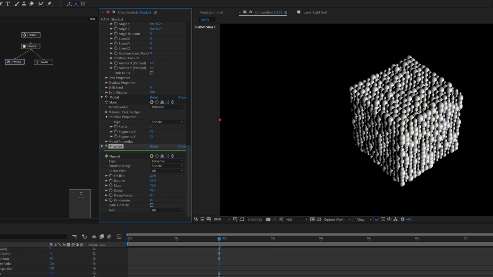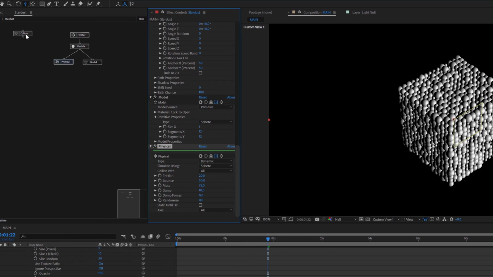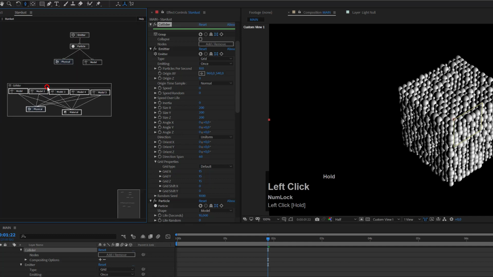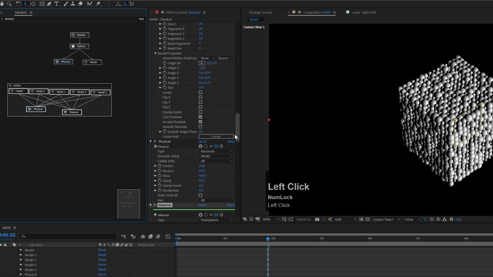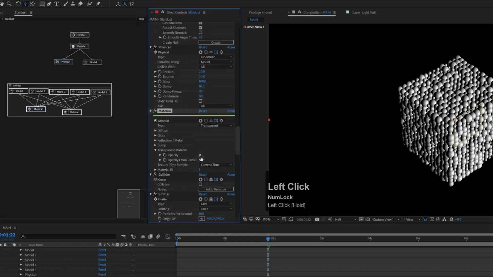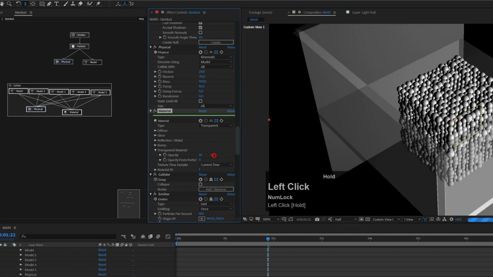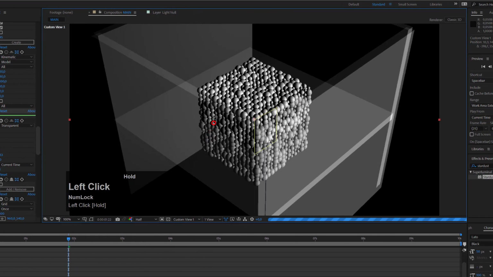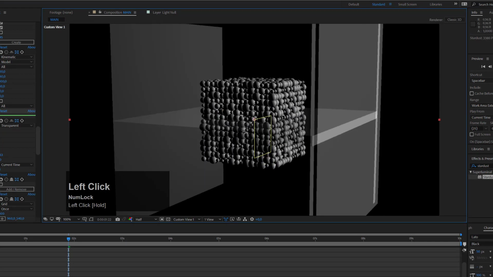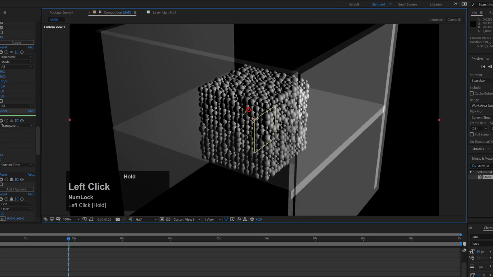Okay, and now I only have to do one more thing. If I go into my collider quickly by double-clicking here on my group, and if I go to my material just for a moment and make this visible, I just want to show you what problem we've got here. So let's turn on the opacity for now. And you see that now in my setup, the particles are emitted below my floor. And if I now simulate, all of this will just fall down into eternity of the After Effects 3D space, and we do not want this.